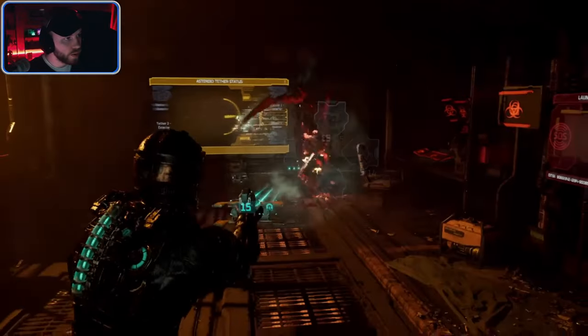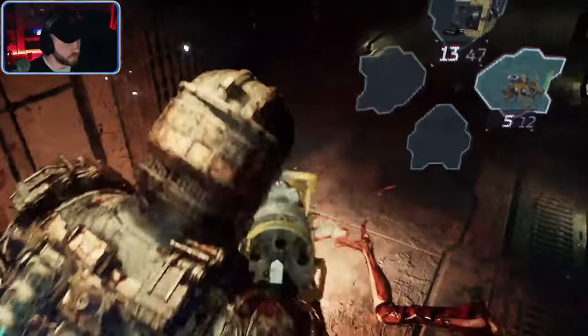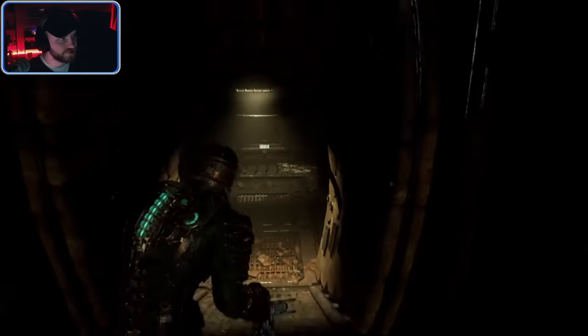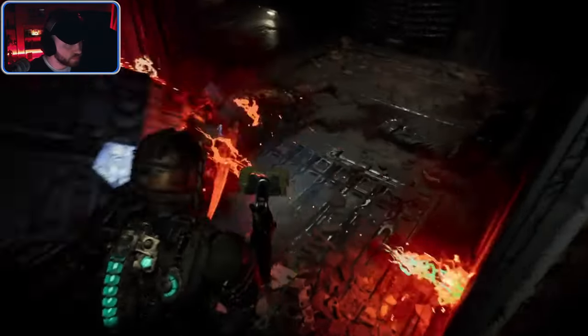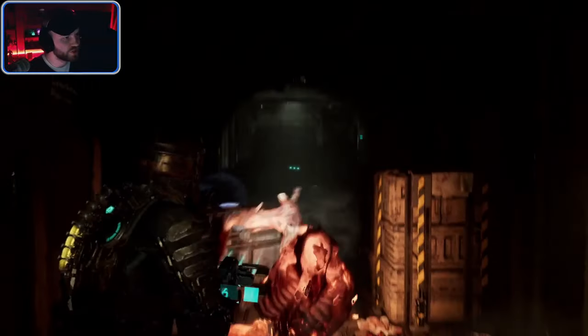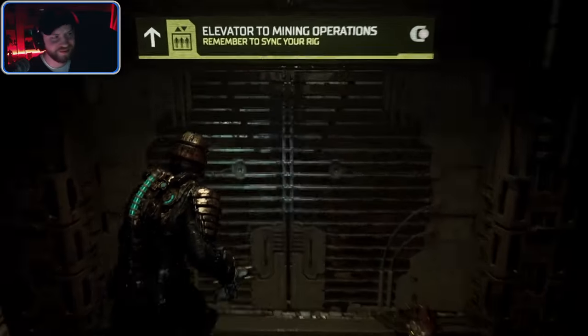Oh no! Get out of my way! Oh my god! I'll feel safe when I'm back at the train station. Pick up this. Let's go. I'm supposed to be going the other way. Get the f*** out of the way. Holy s***! Oh no.